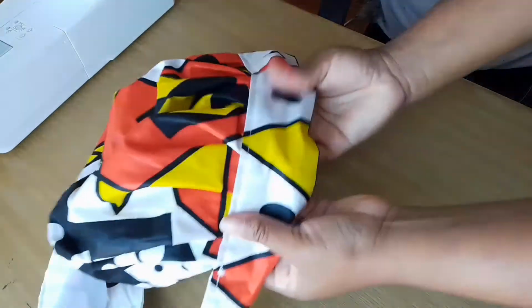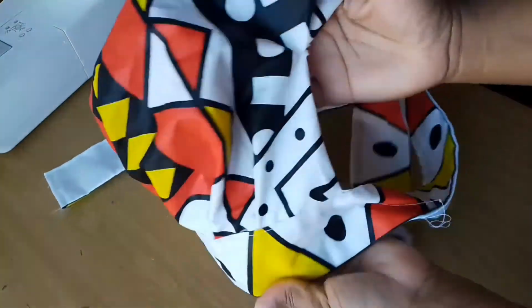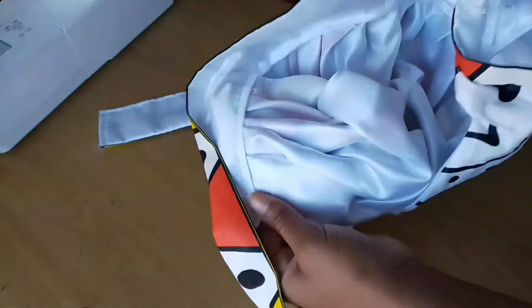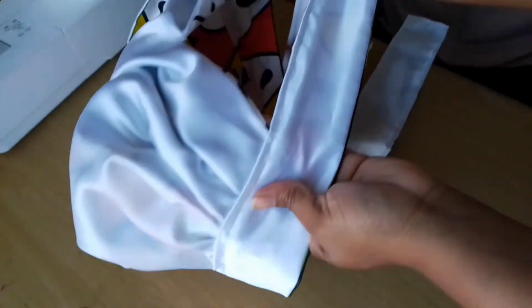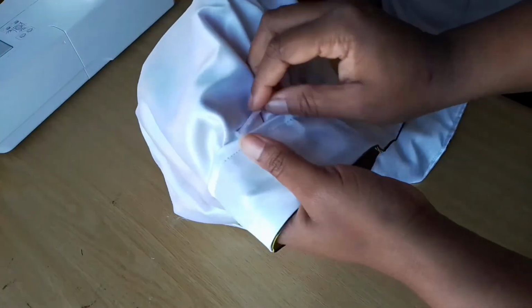So this is our final bonnet. I'm going to wear it so that we see how it fits. You see here at the end where I did that gap, and this is the other side of the bonnet. So we can actually wear it both sides, but I'm going to wear it both sides so that you can see how it looks like. You can choose to wear it the satin side or the African print side. Let me just show you how it looks like when I wear it.